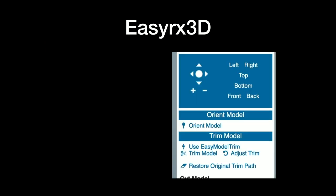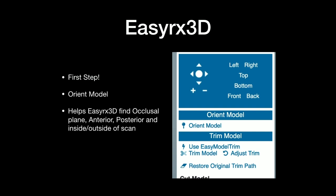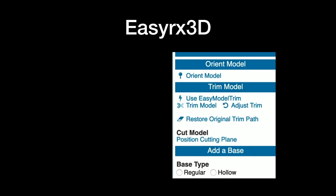Now the first step, and it's just very simple, is you orient the model. That helps EZRX find the occlusal plane. It's three dots: left molar, between the centrals, right molar. And it makes a triangle. And it figures out from that which side is the occlusal side, where's the anterior, where's the posterior, and where's the inside and outside of the scan, because as you know, the 3D scans are open scans. And it uses the coordinates for the rest of the steps. So I'll get to that in a minute.